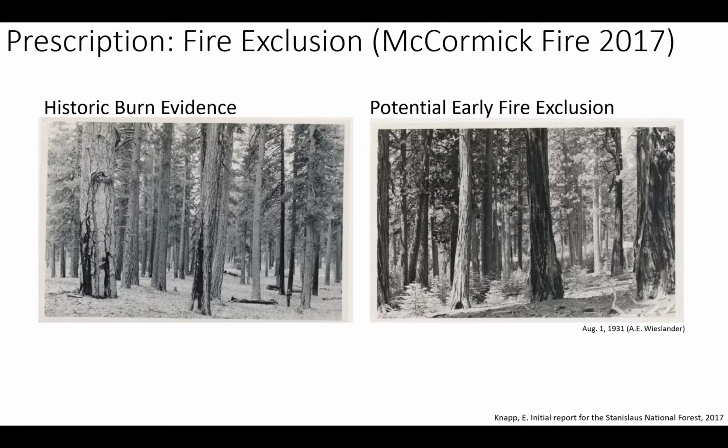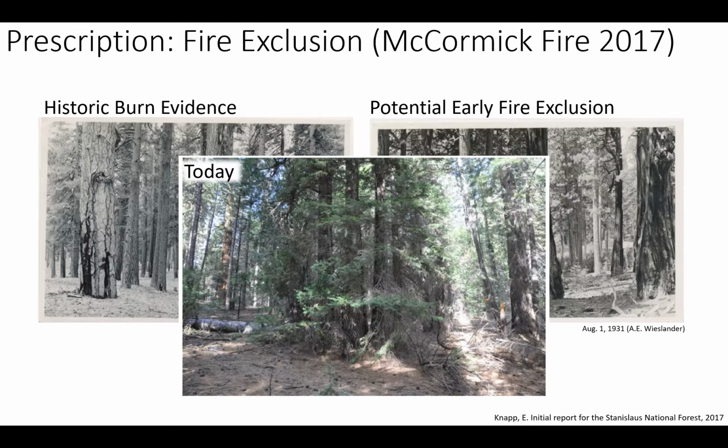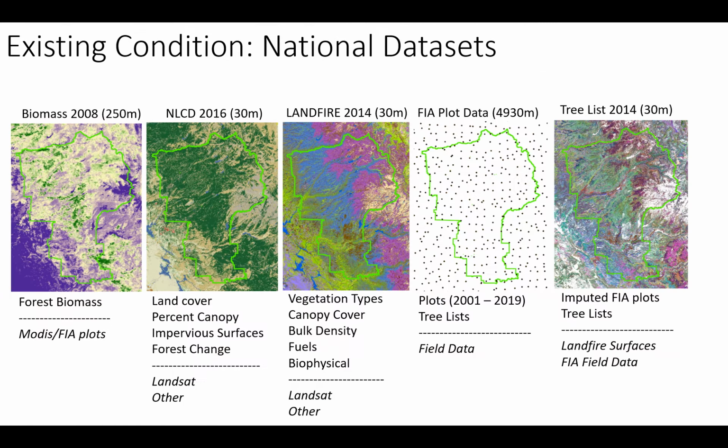To help set the background here, what we're really talking about is what type of prescriptions can we implement on the landscape to bring it to a fire resilient condition, and how does that differ from what our current existing condition is, in which case today we have higher fuel loads. So how do we go about doing silvicultural treatments, prescriptions to reduce those fuel loads, and how do we plan for that within a GIS modeling environment?